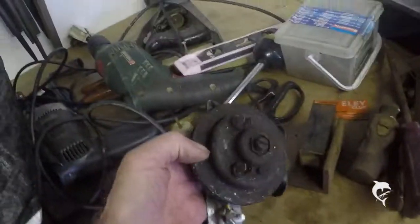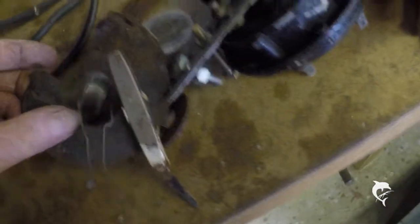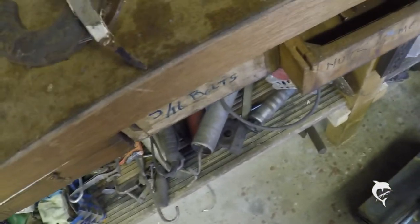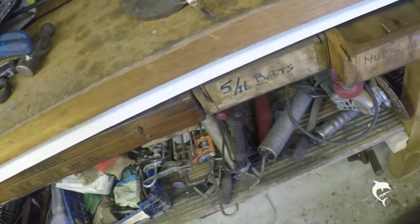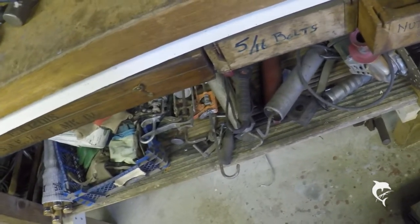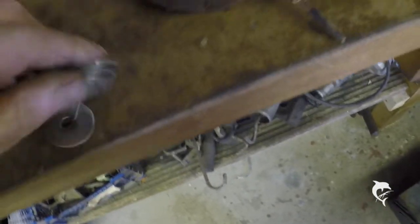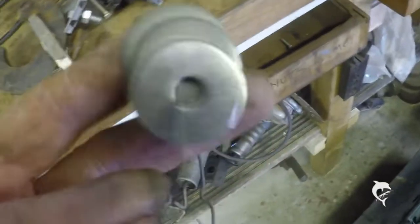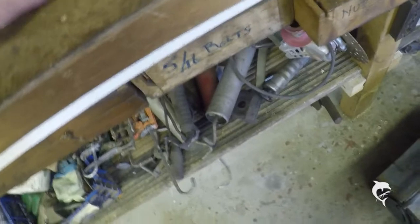Oh, nice little car horn there. I don't know why I keep this junk. It's partly hay fever, it's awful. It's partly just that I can't let things go. And I know, I mean, things like this, they're so useful. Penny washers are so useful. Magnets, all sorts of stuff.